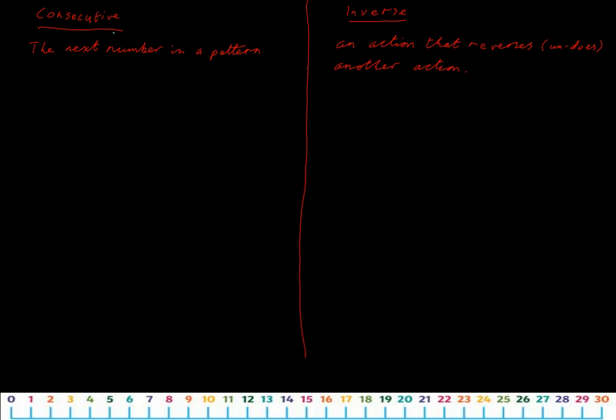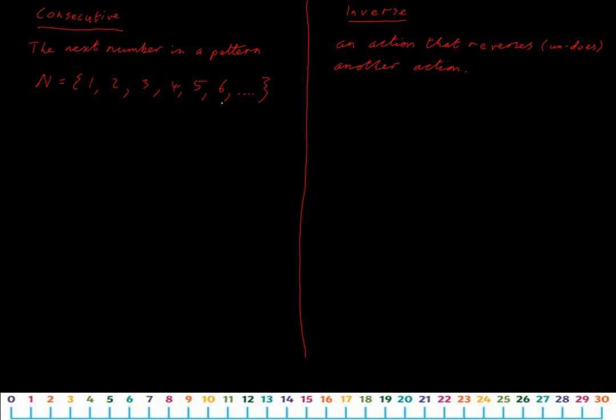That's all it means. There's nothing frightening about it. We just need to get used to the word, because it's going to be very important all the way up to our leaving cert. So what would be the next number in a pattern? Well, if I'm dealing with the set of natural numbers, I write them down, I'd have 1, 2, 3, 4, 5, 6, and so on, to tell me that the pattern keeps going in that direction.